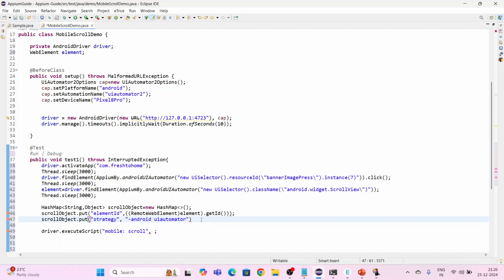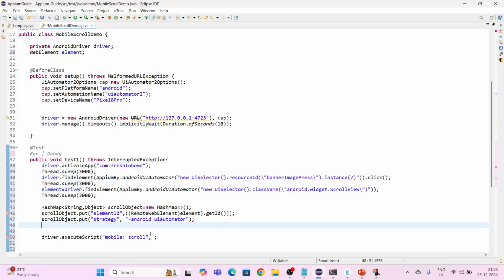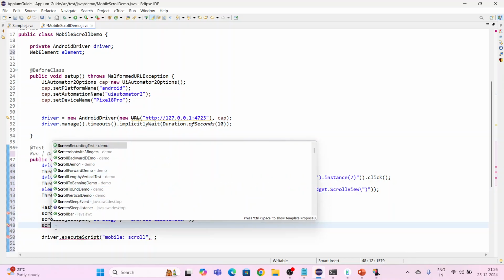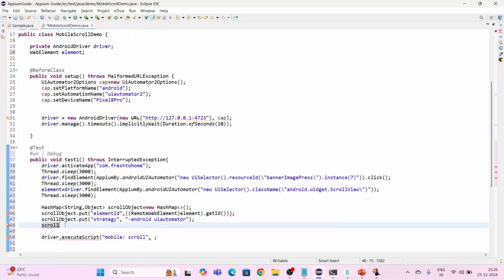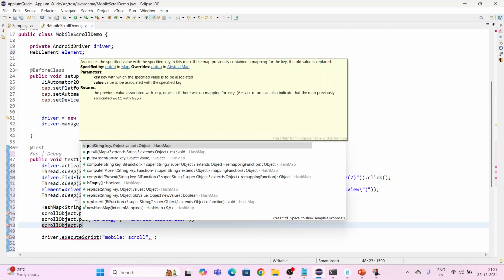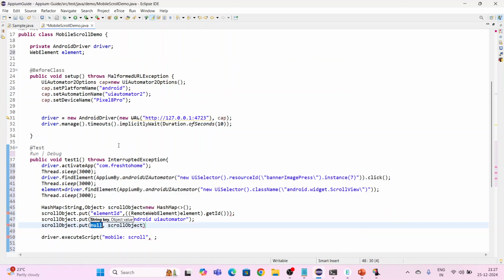And I need to provide the value also, and the selector also. So scroll object dot put. Now I'll say selector. The next value is the selector, and I need to provide the value here.